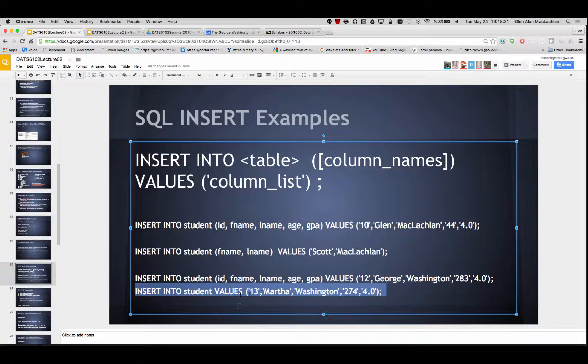But if you notice, I did that in my first 3 examples, but in the 4th example, when I entered Martha's data, I didn't specify the column names.